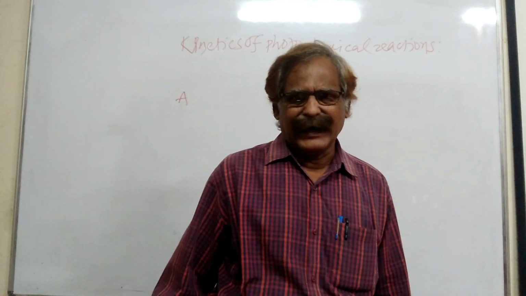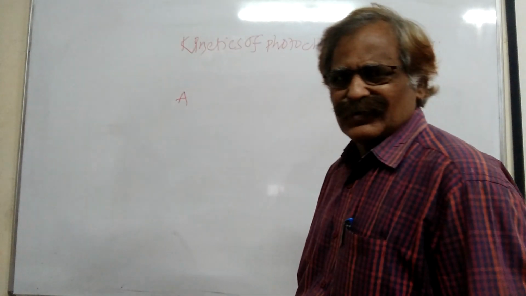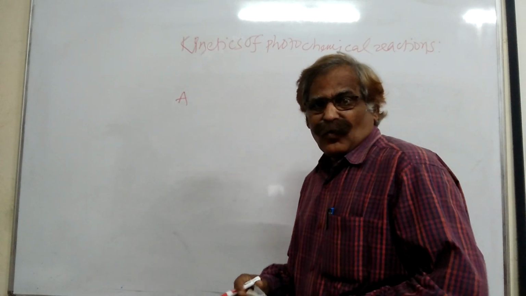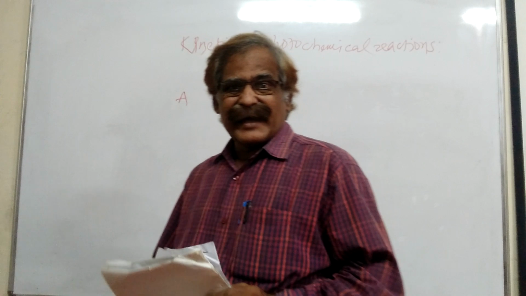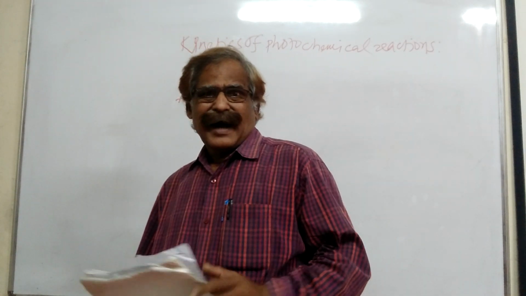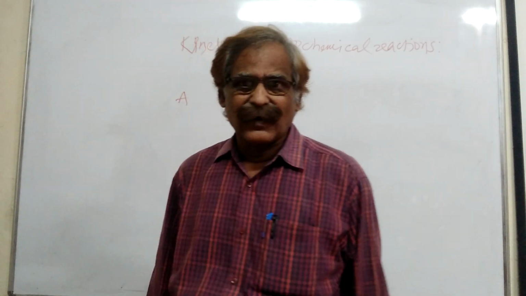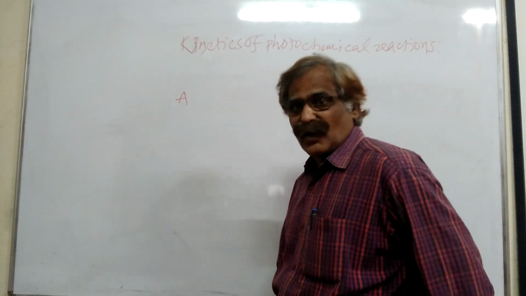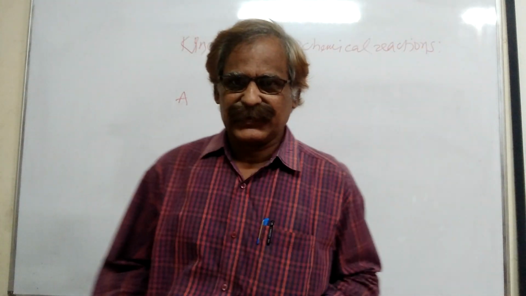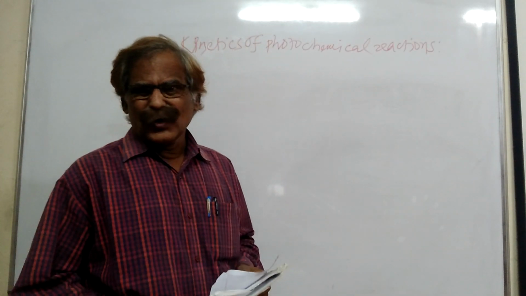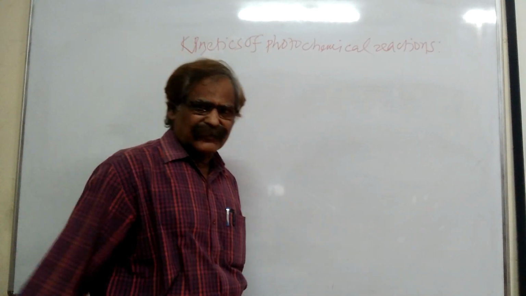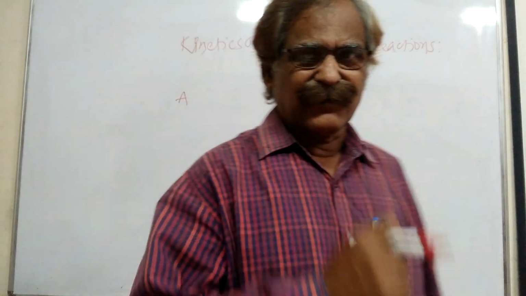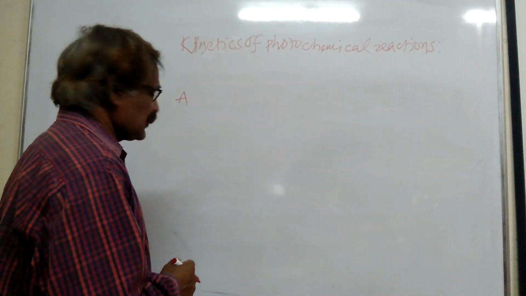I know that last year you have studied what photochemical reactions are, how they occur, and how they are classified into different classes depending upon the quantum yield of the photochemical reactions. So without going into the details of that, let us see here once again a few examples of photochemical reactions.